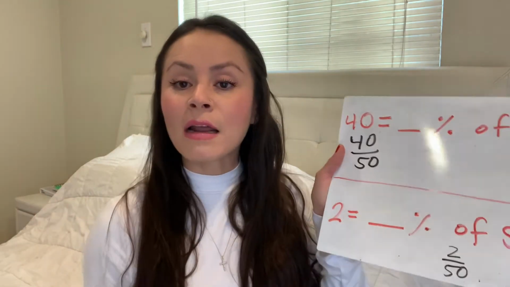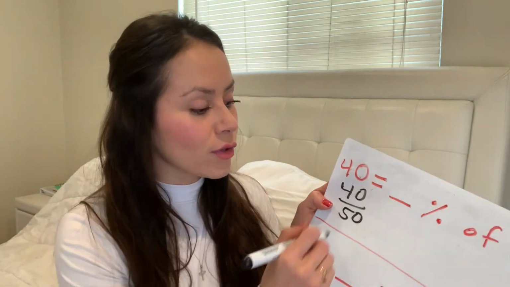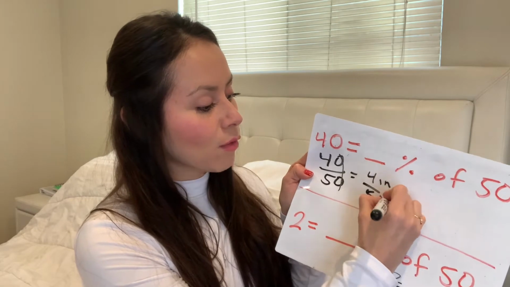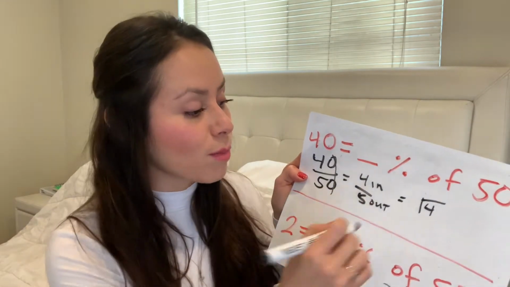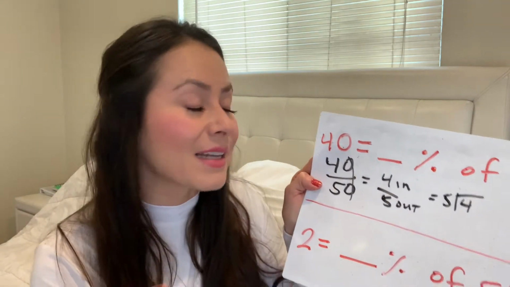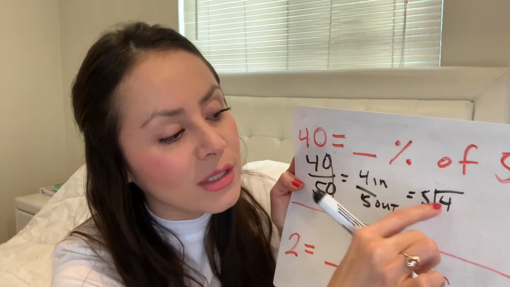So now let's divide 40 divided by 50. I already showed you how to do this, right? Another trick you could do is eliminate those zeros. So 40 divided by 50 is going to give you the same thing as 4 divided by 5. I already told you, in and out, no matter what, your top number goes inside, even if it's smaller. A lot of people think that the big number always goes inside. That's not true. Your top number, which is your numerator, always goes inside the box.